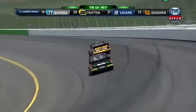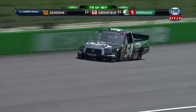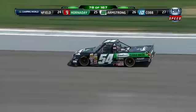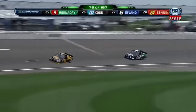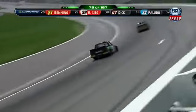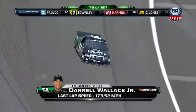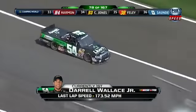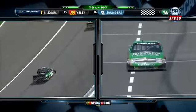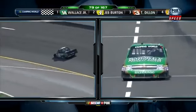With all the trucks, all the green flag running here, there's a bunch of trucks a lap down. It'd be hard to think he could ever get 2 lucky passes. Top 9 have not been on pit road, at least under this most recent section of green flag pit stops. Yeah, a lot of these guys pitted early in the race, so they're running it out, taking advantage of leading the race right now. Darrell Wallace Jr. in front of young Jeb Burton, Ty Dillon, Ryan Blaney, and Johnny Sauter, your top 5.